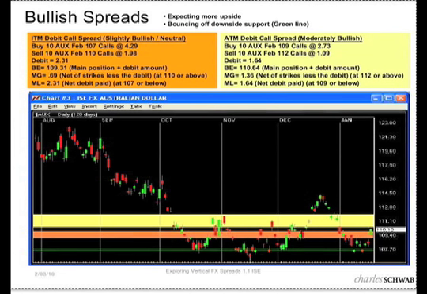But look at the difference. The orange one can only make $690. The beige trade can make $1,360. The orange one has $2,310 at risk. The beige trade only has $1,640 at risk. Okay? So where the first one had about a 3-to-1 max gain to max loss ratio, the second one's a lot closer to 1-to-1, right? I mean, it's got a little bit larger loss than gain, so your odds of making a profit are a little higher than they are of making a loss, but not significantly. This one's pretty close to almost a 50-50.